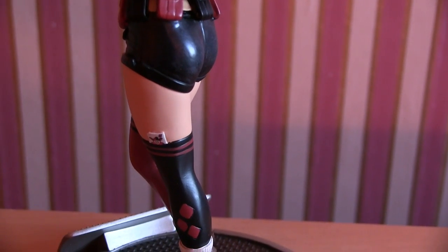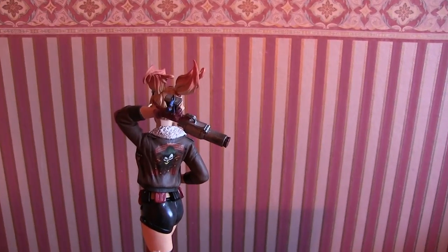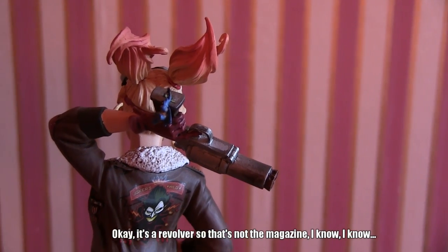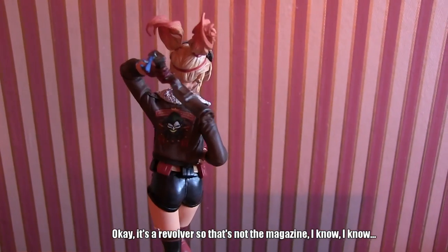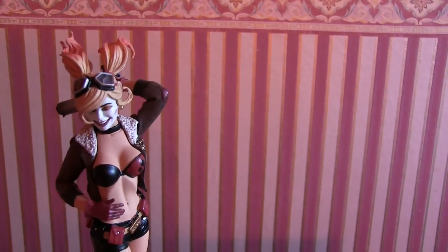The little Joker playing card in the top of the stockings - that's really nice. And also hanging off the bottom of the magazine of the pistol there's the little good luck charm. It's covered in little pieces of attention to detail like that - I really do like this figure.